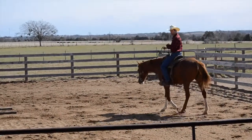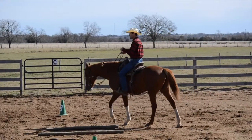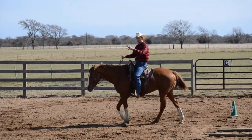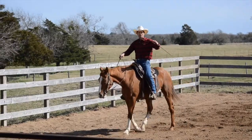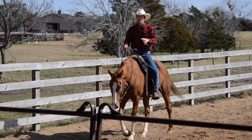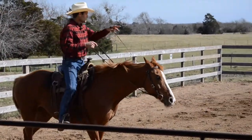I show you the actual cues of setting up how to shift your weight out and back, bring your outside leg back, come on with your inside leg and say let's canter. So right now we're just saying, okay, canter, can you stay on the circle, canter around. They're doing pretty well, go from one end to the other end.